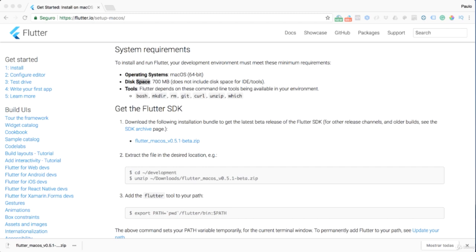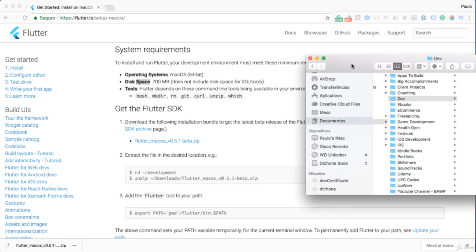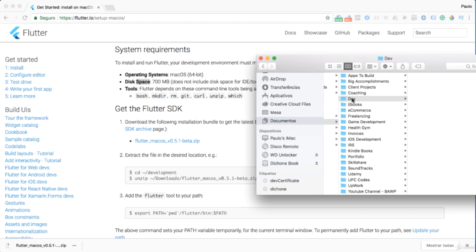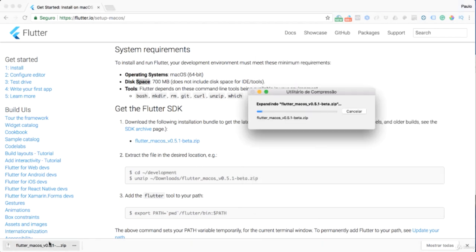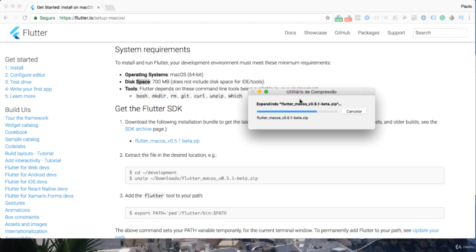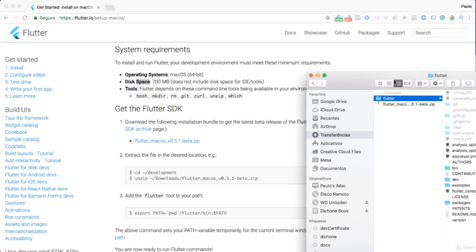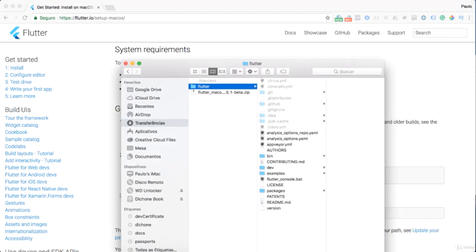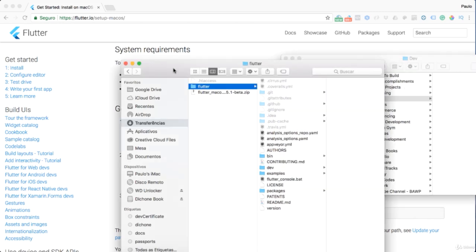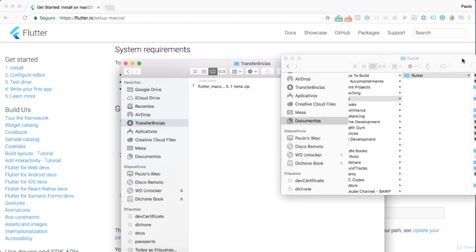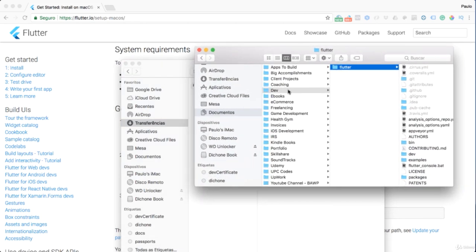So now it's all downloaded on our machine, and it's time for us to look at how we then install it in our system. The first thing you need to do is go to your documents or to your folder and create a dev folder. This is where we're going to extract all of the content from our zip file. So I'm going to transfer the Flutter folder that we extracted from what we just got, which contains our Flutter dependencies and files, and put all of it inside our dev folder.